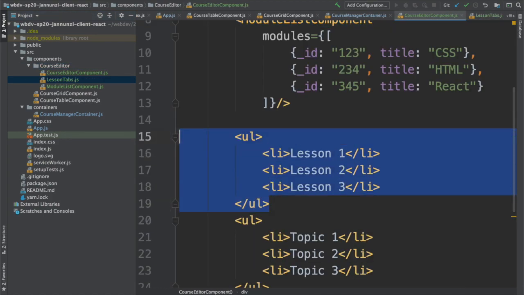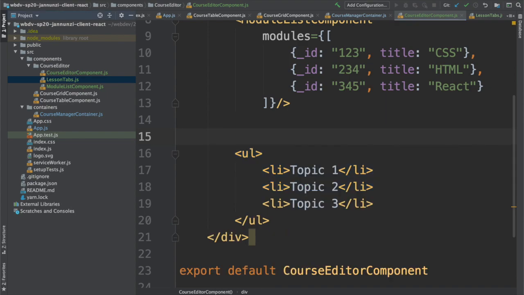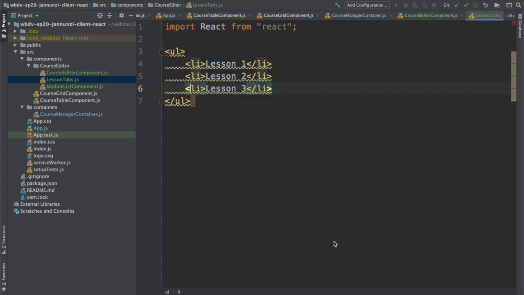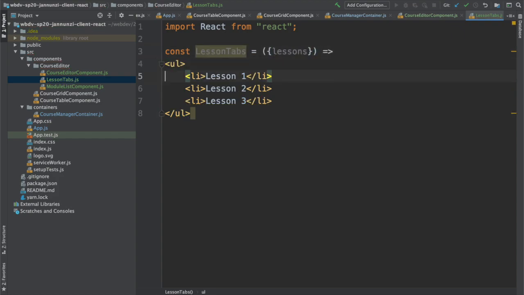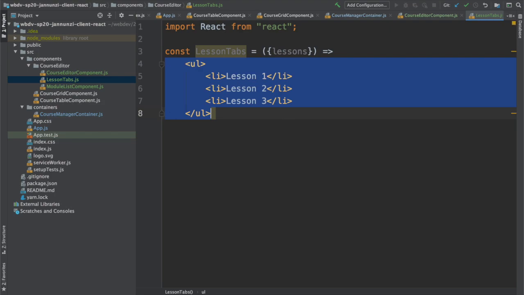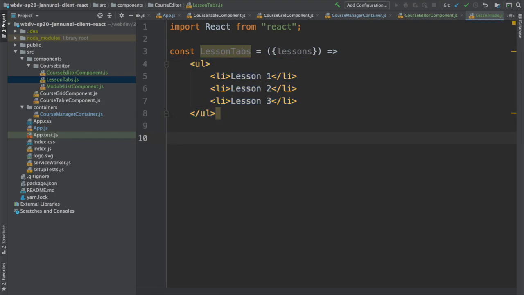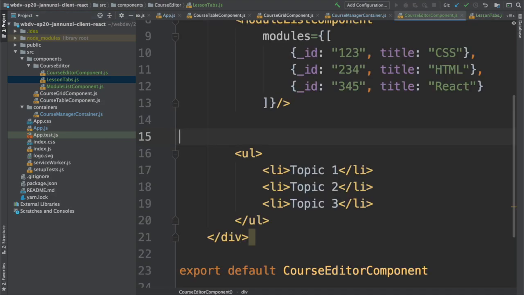I can move this in there, and then wrap it inside of a reusable component, const lesson tabs, that takes the lessons as an argument. And then I would iterate over the lessons, which I'm not going to do. And we export default lesson tabs, and then I can have the lesson tabs here.